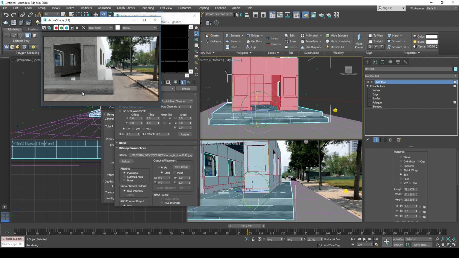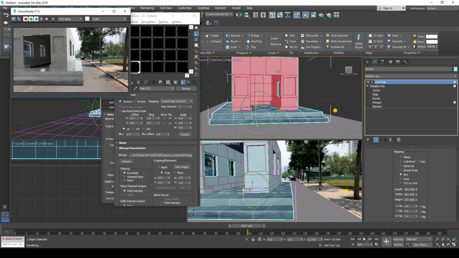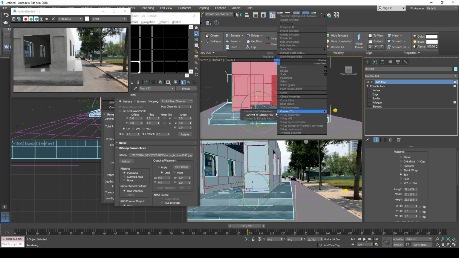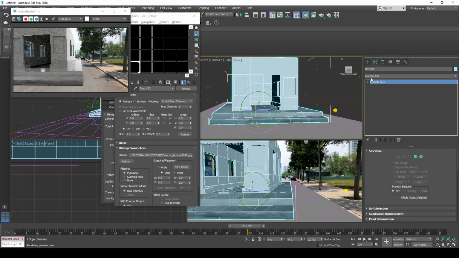So again, I would go into Photoshop, create a texture that's maybe 4 or 6 times bigger than this one, and then tile it out and paint in the seams and make it smaller with better detail. Okay, so that's basically adding textures. Oh, and I'm going to collapse this, convert to editable poly, so it remains 1 polygon now.